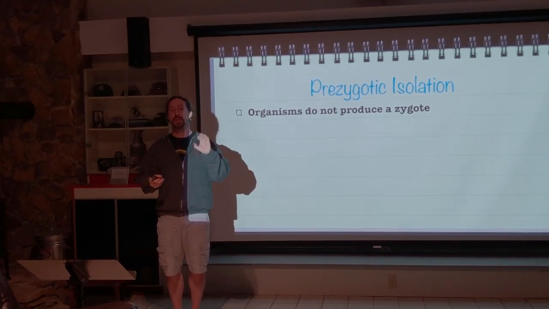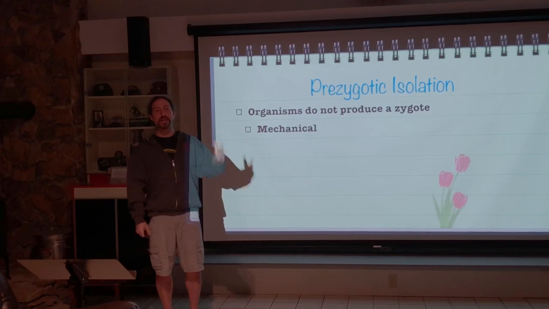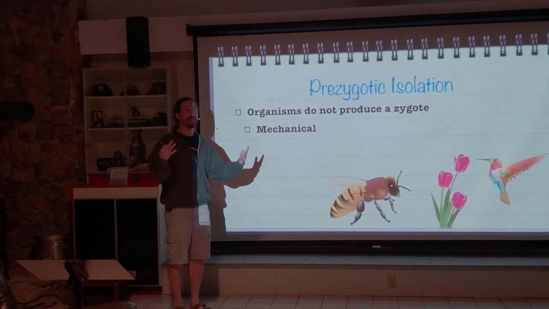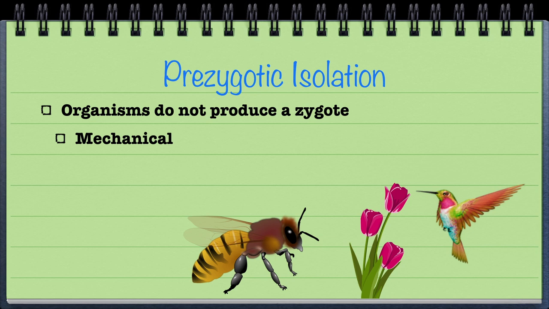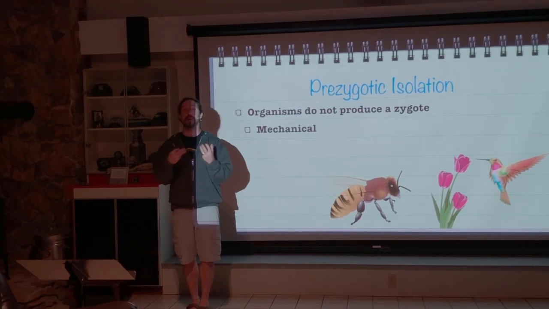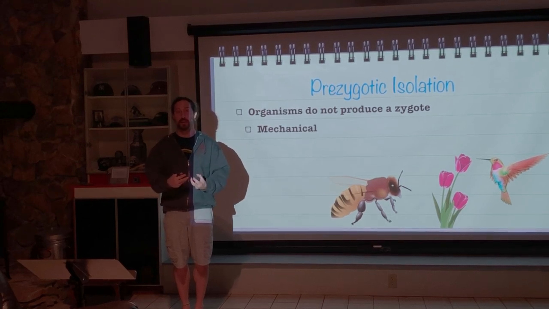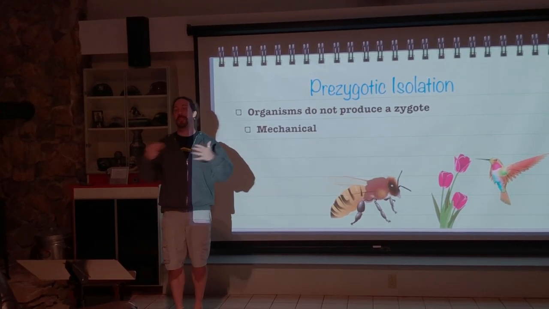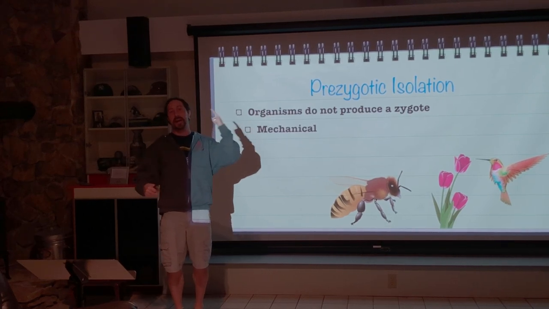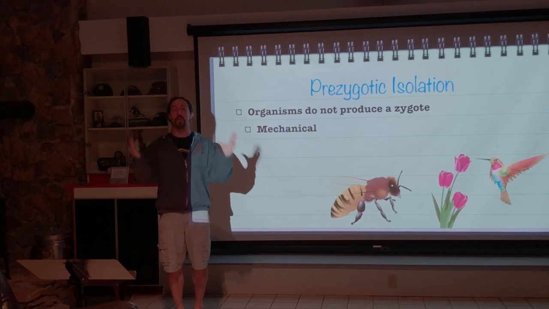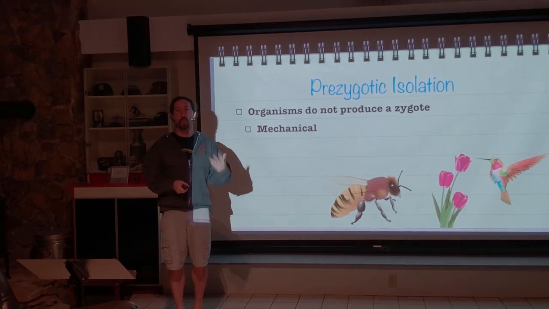There are a few different reasons. The first is mechanical isolation, which means that the reproductive organs of these organisms are incompatible, and thus they can never mate and cannot form offspring. So it doesn't matter that a honeybee, a hummingbird, and a flower are all going to come in contact with each other often — the reality is that their reproductive organs are completely incompatible with each other. They're completely different types of organisms, so of course their reproductive organs would be incompatible.